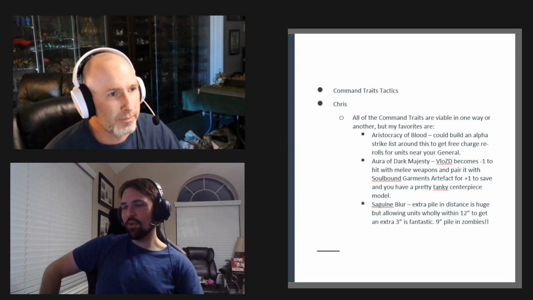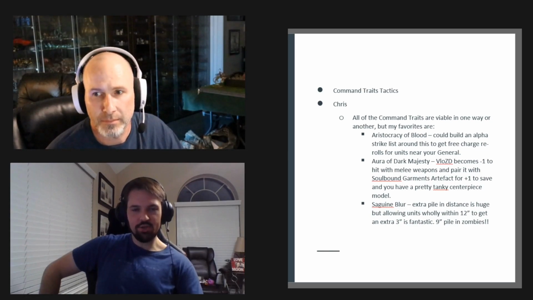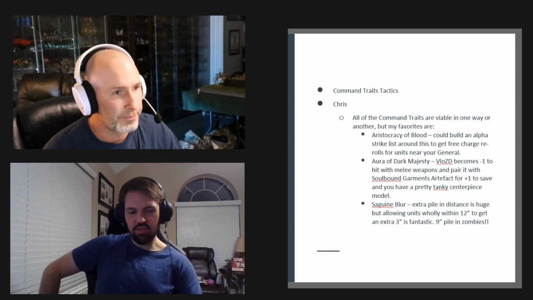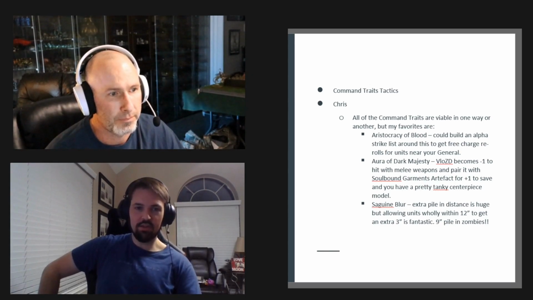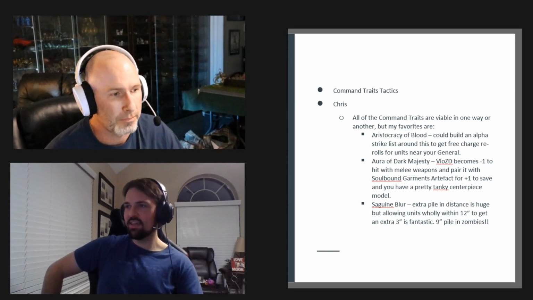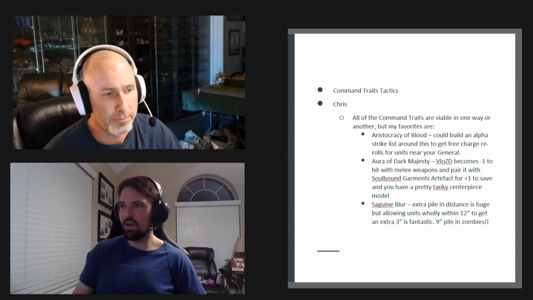But I'll point out that what's cool is the command traits in Legion of Blood, a lot of them are actually usable depending on how you want to build. Aura of Dark Majesty stands out as kind of the top contender, but realistically, it's not like there's just that one and the other 5 are really bad. I like to see the internal balance where you can see different scenarios to use them.